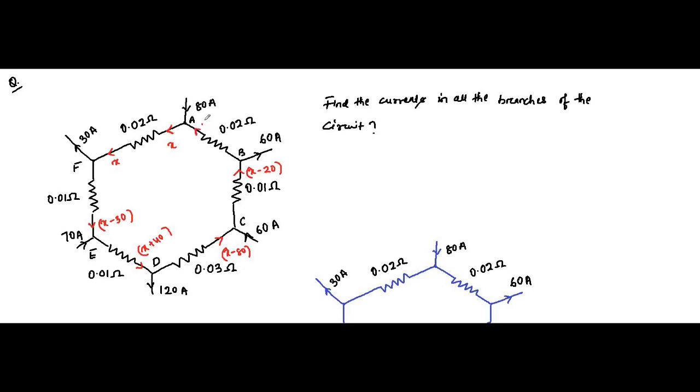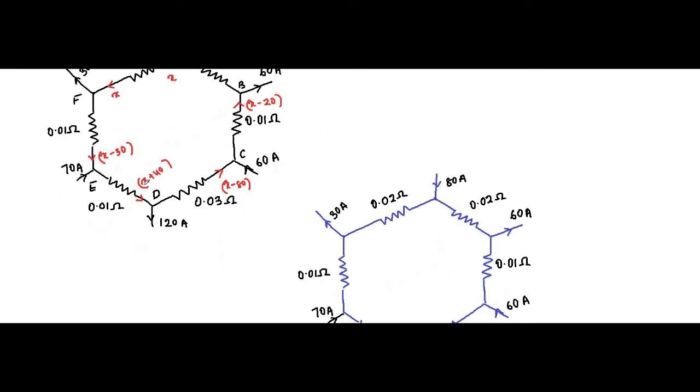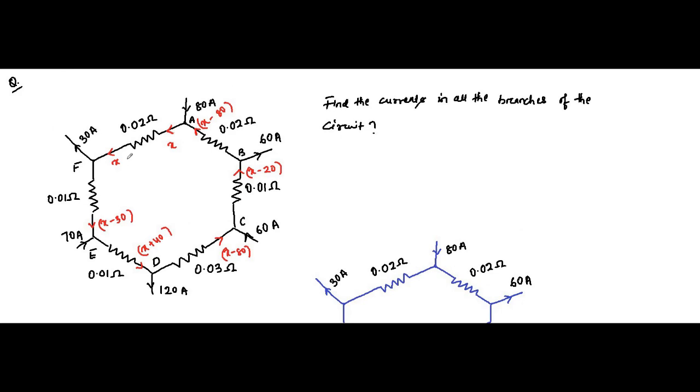This will be X minus 80. So see, it is satisfying. Here at node A, X minus 80 is flowing in, 80 ampere is flowing into node A, X minus 80 plus 80, that is X. So everything is satisfying. So we have assigned the branch currents, taking one current as X, and determined all the other currents through basic application of KCL.